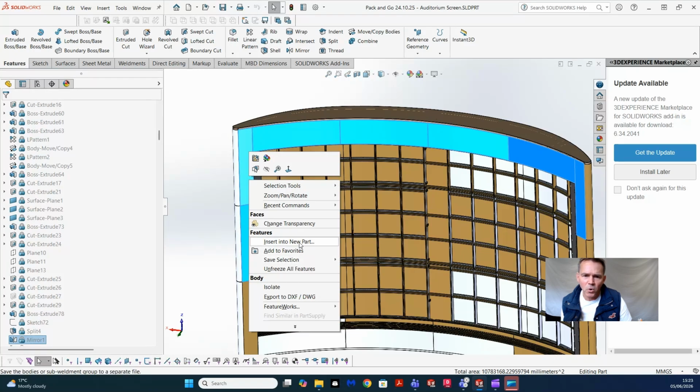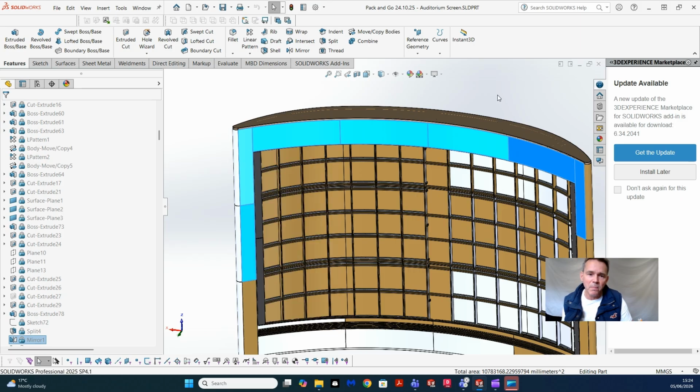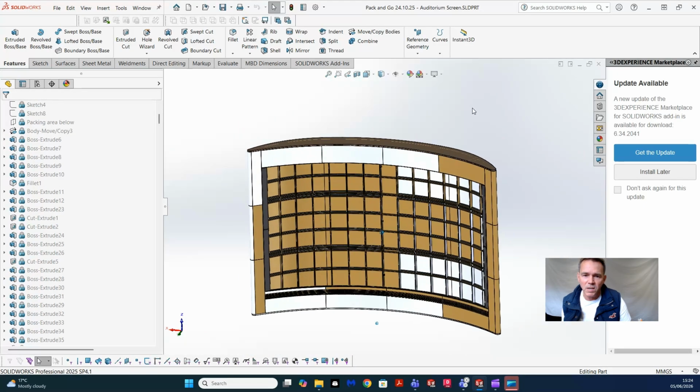to create a derived part. I'm not going to do it on this though, because it's a heavy model. If you ever have to do this on a very heavy model, when you go to insert the part, it might take a good number of minutes. Maybe 20-25 minutes, sometimes half an hour. It's one of those things, you just need to get them out, and then you can manage them better. If it's really heavy and really difficult to work with, you might just have to be patient with that.